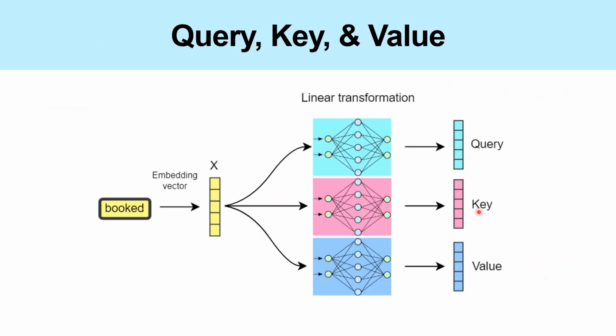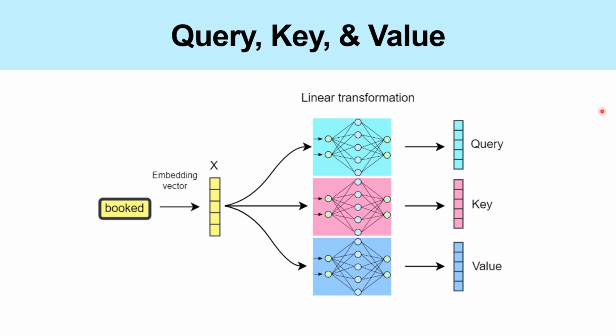Q, K, V are derived or learned from the embedding. So you see you have a corresponding neural network. And we extract Q, K, V for convenience. So these additional features will help analyze information more effectively.